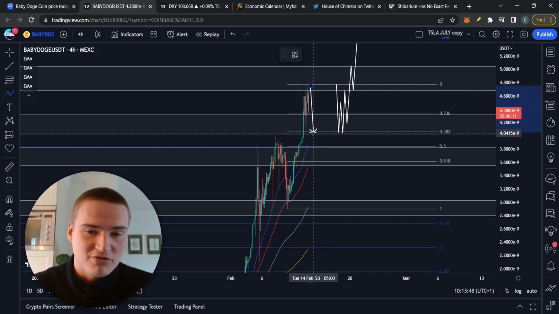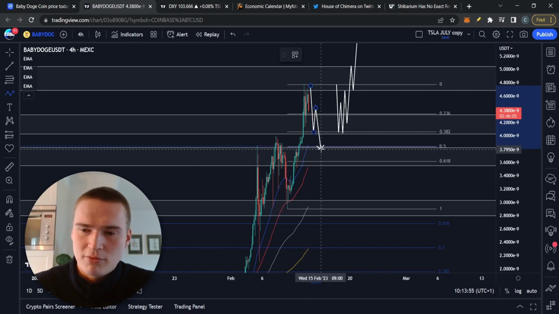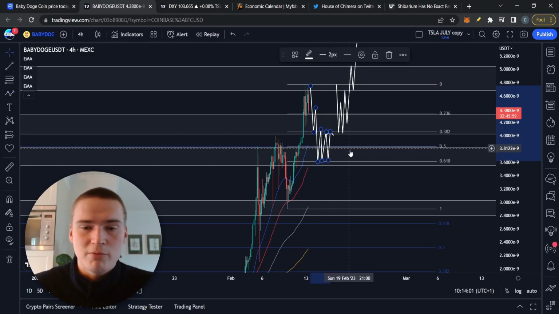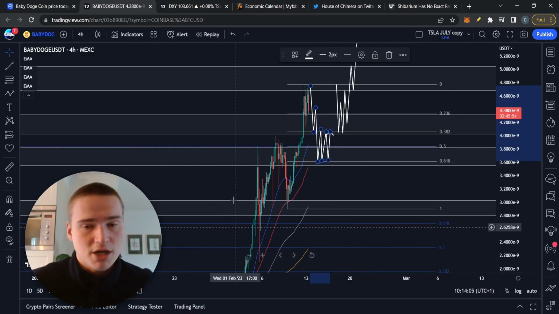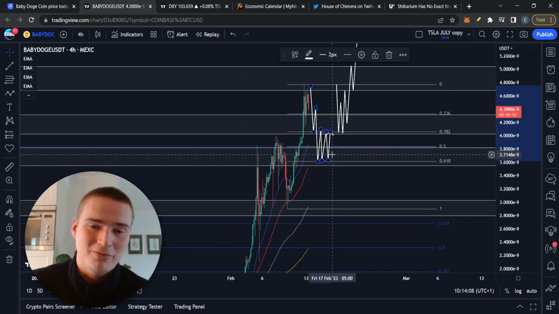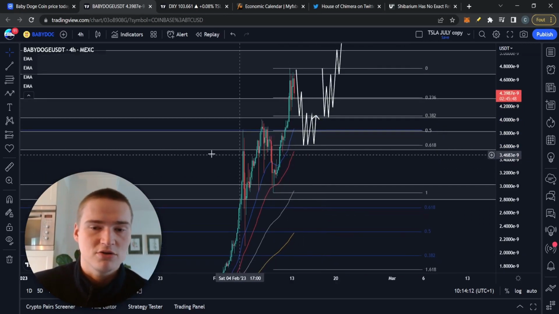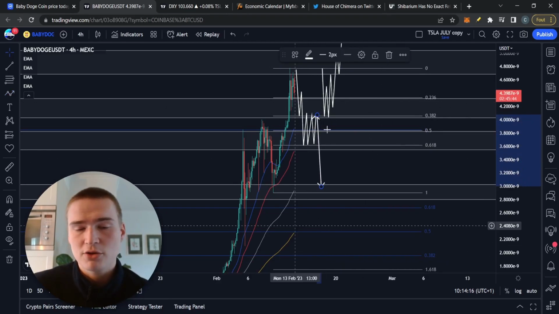But if we drop down to 4 and we break down below that, so if we lose our current support level, that's bad, because then we'll drop down to 3.8 and 3.6, find support there, but then we have started more bearish momentum. It's a very strong level around 3.5, 3.6, so we will hold that. But I'll be back with another analysis on whether we can still get back up from there, or whether that's the start of some more bearish momentum and perhaps even a downtrend. It's very well possible, but it all depends.